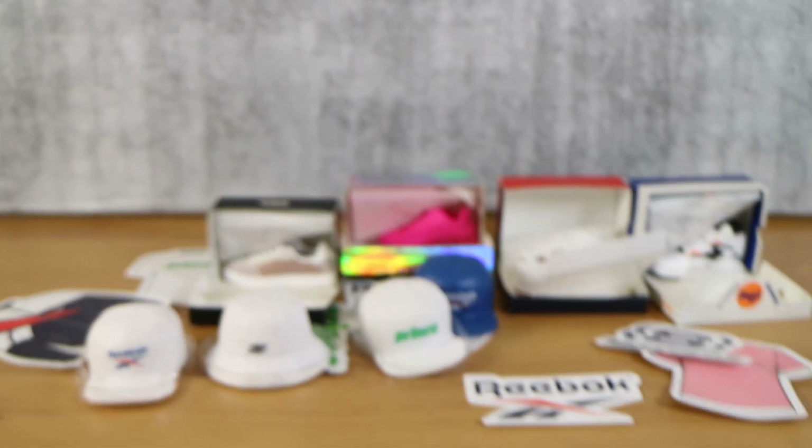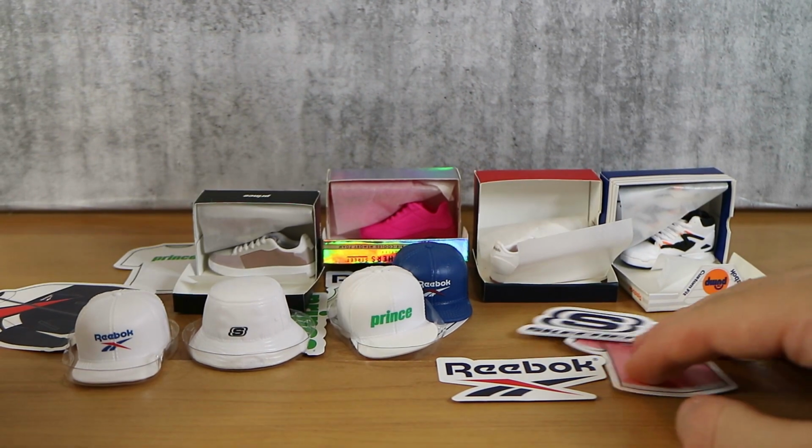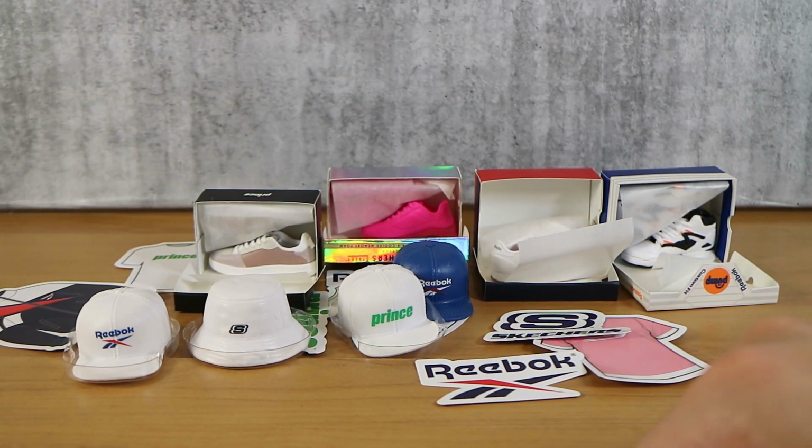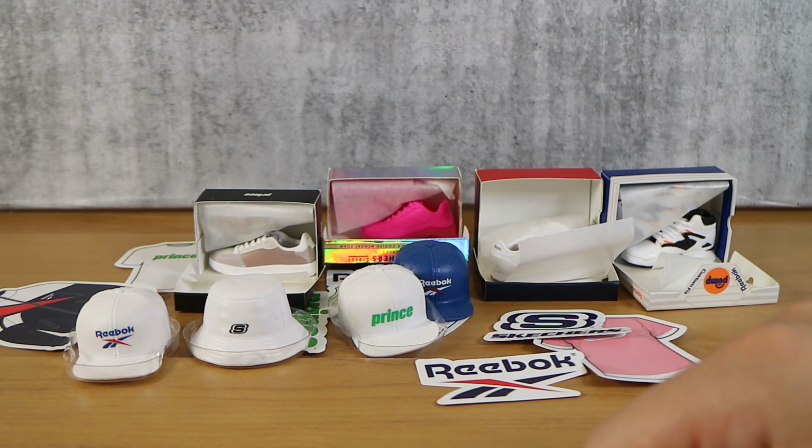I think I said before, I don't know that these would fit. If you're buying them for children, I don't think they'd be able to put them really on Barbies or Candy. I think they aim more at an adult sort of market for these, or more like teenagers. More of a collectible side of things rather than playing with your dolls. Yeah, you might be able to get some in, but the shoes are not flexible. They don't look like they're the right size either, no. So, yeah, definitely more for that side of wanting to collect your favourite brand.